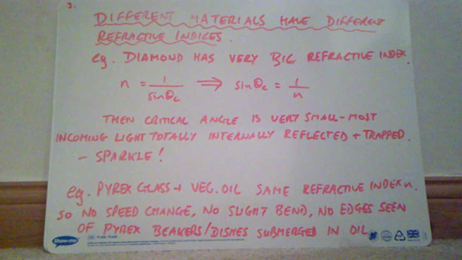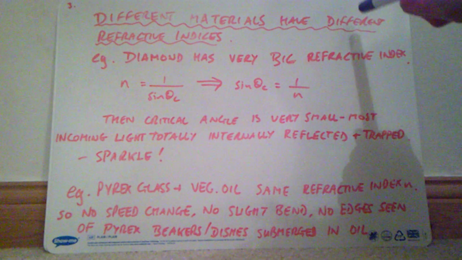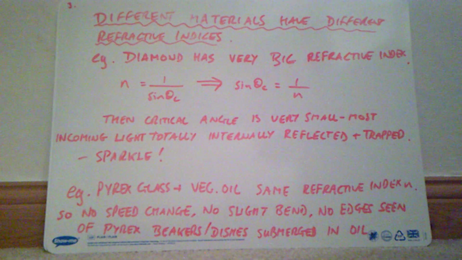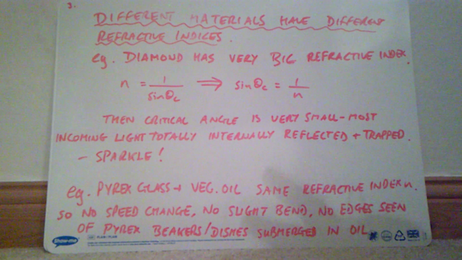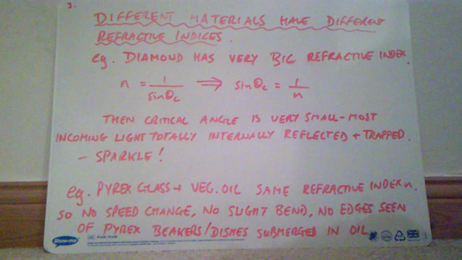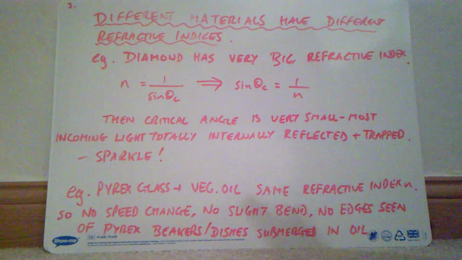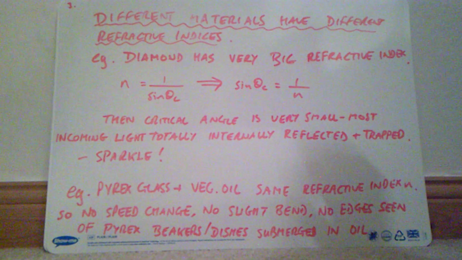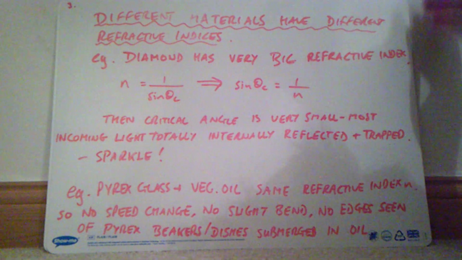You only see the edges of transparent things because of the new refractive index of the new material. If the new material has the same refractive index as the old material, then you don't see that slight direction change, and you don't see the edge of the material. You see the edges of transparent materials because the two materials have slightly different refractive indices, and so you get the slight change in direction. Your eyes don't realize this, they just see the edge of something, but that's why you're seeing the edge of it.